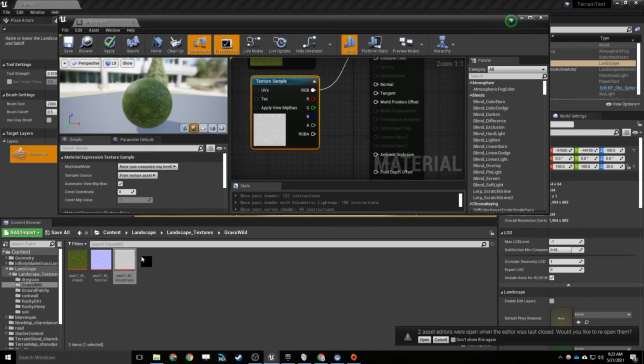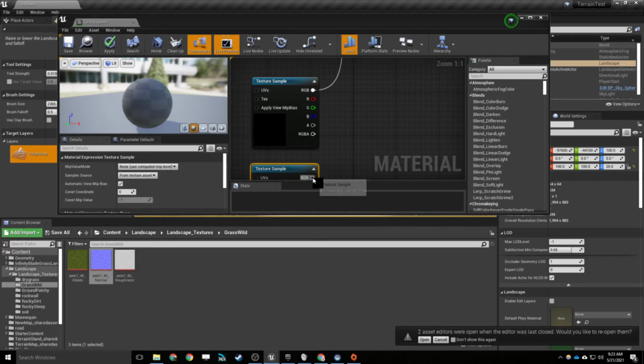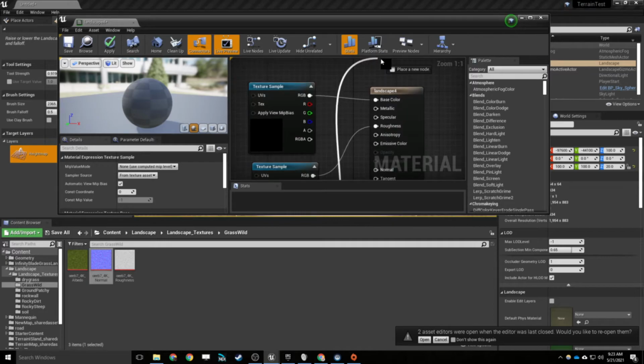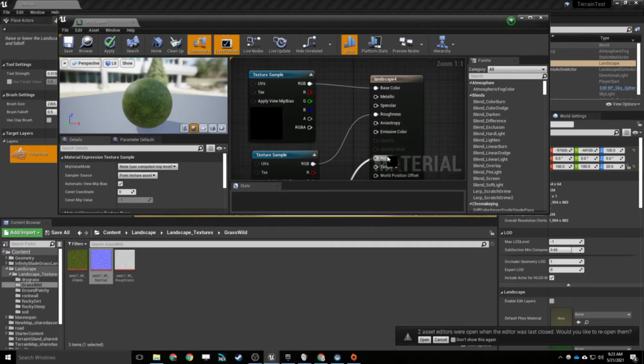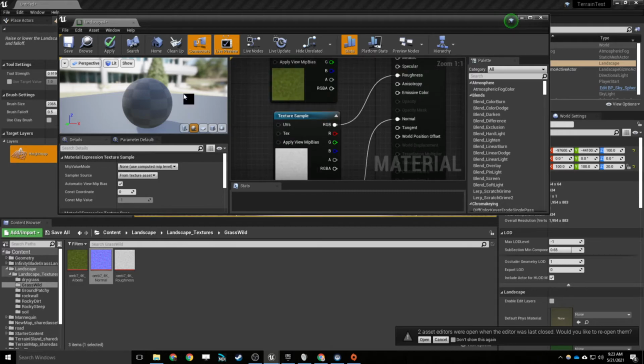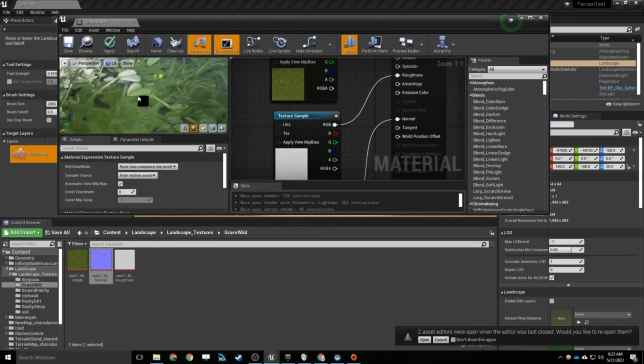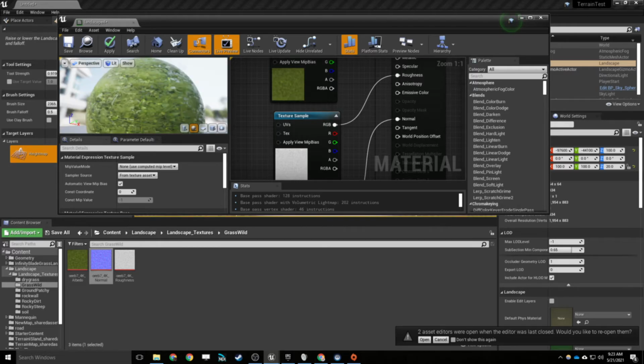Now let's look at the normal map. We're going to left click and drag that into here, and then left click and drag this up into normal, and this will make a very dramatic change. Basically what normals are doing is telling light to bounce off certain parts of it at a different angle. So it makes objects look more three-dimensional just by having this on here.